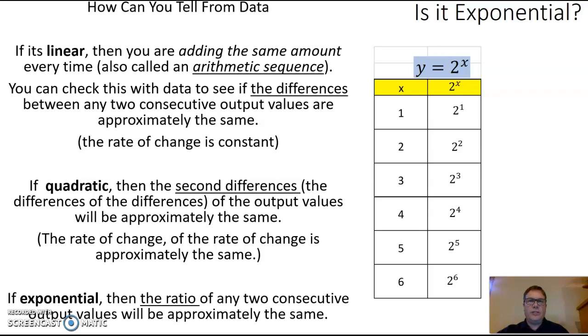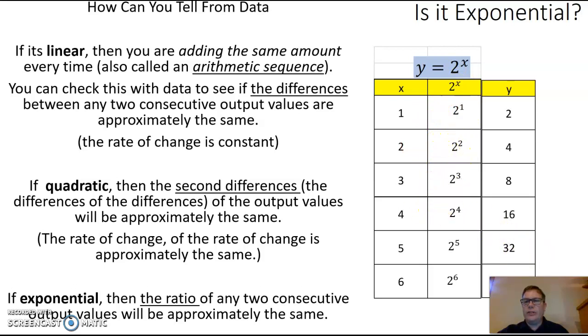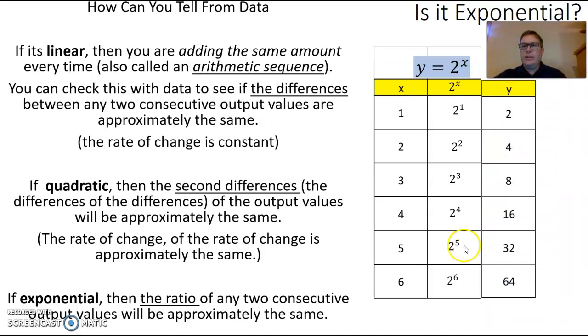But to be exponential, you're not subtracting. You're looking at ratios. The ratio from one y value to the next, and then continuing to look at consecutive y values to see, is the ratio of them the same? So this one here that I've got, if this is 2 to the x, I've got 2 to the first, 2 to the second, 2 to the third, so on and so forth. The values here end up being 2, 4, 8, 16, 32, 64.